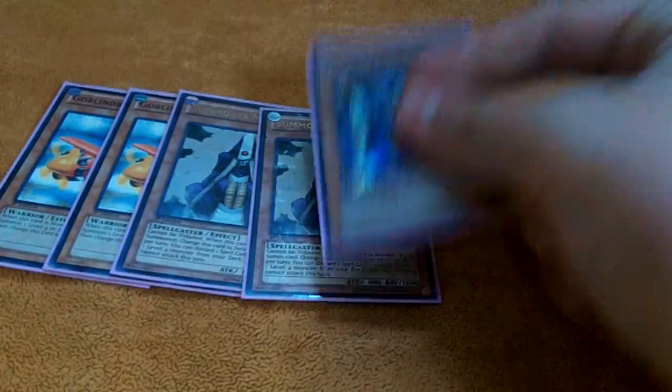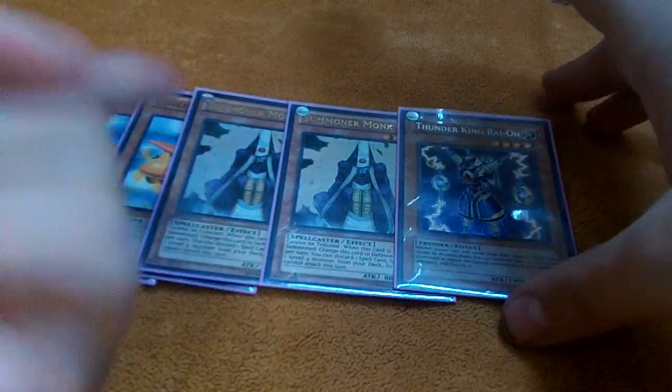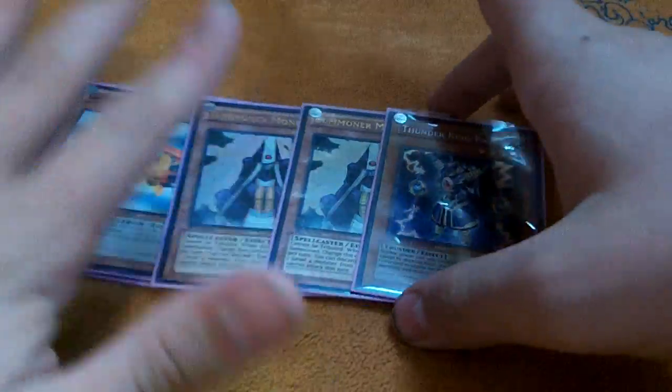Yeah, and the last monster is Thunder King. Just as an anti-meta card, Summoner Monk can actually summon him from deck, which is always cool. Like if you're playing Necros and first turn you just want to put out Thunder King, that always works. Yeah, that's the monsters. You play 12 monsters, which is actually a fairly high monster count for a deck that doesn't want cards in their hand.